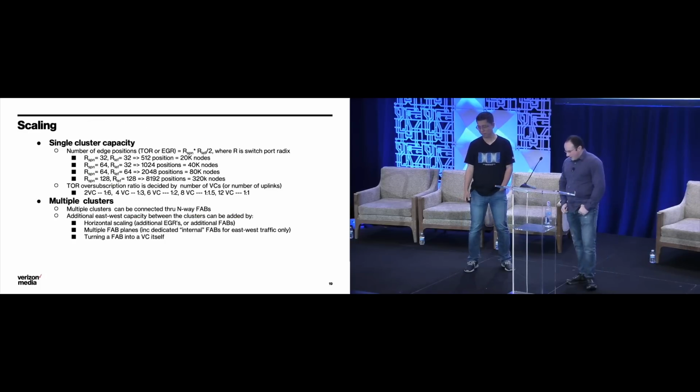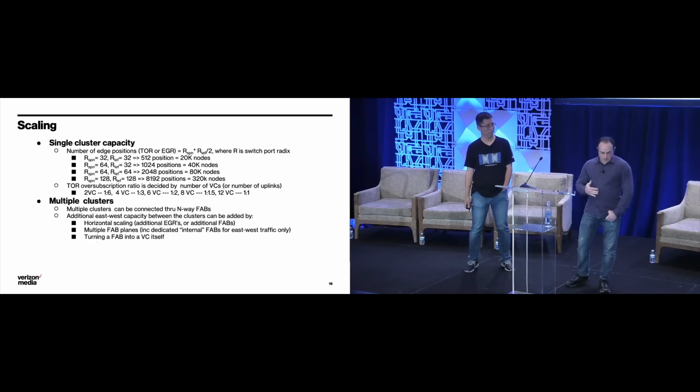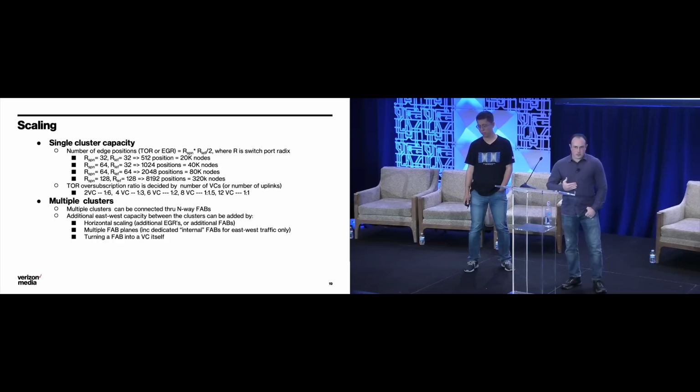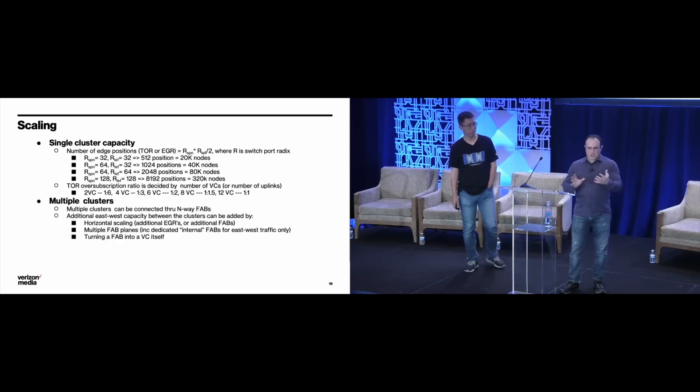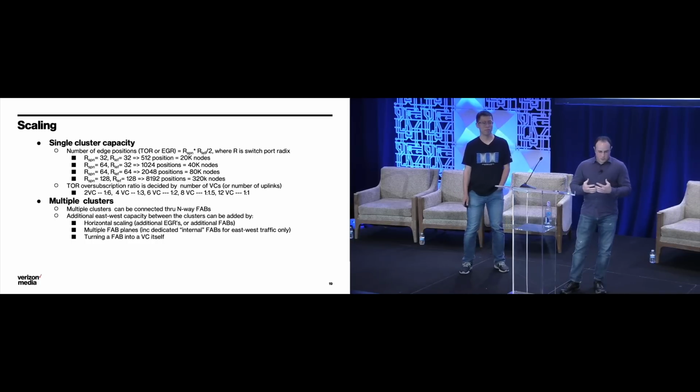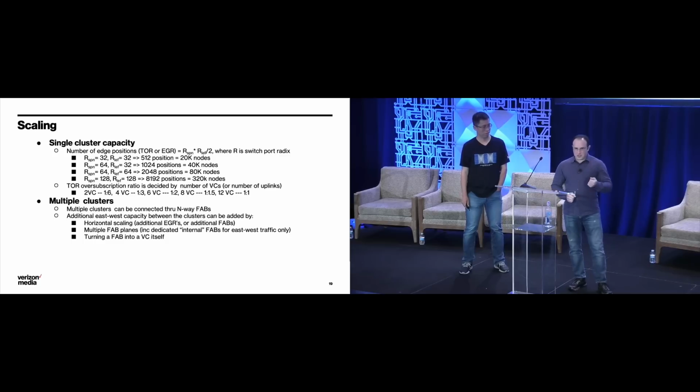Scaling. So the way you scale this architecture, like I was mentioning before, if you want to change the oversubscription, you change different things. Inside of a VC, we can change the number of basically edge positions, as we call them, by controlling the radix of the spine and the radix of the leaf, where radix is the port count. And it follows a really simple formula: radix of spine times radix of leaf divided by 2. That is how many positions you can create. So if you're using a Trident 2 class device, both radixes are 32. So 32 times 32 divided by 2, you get 512 positions.